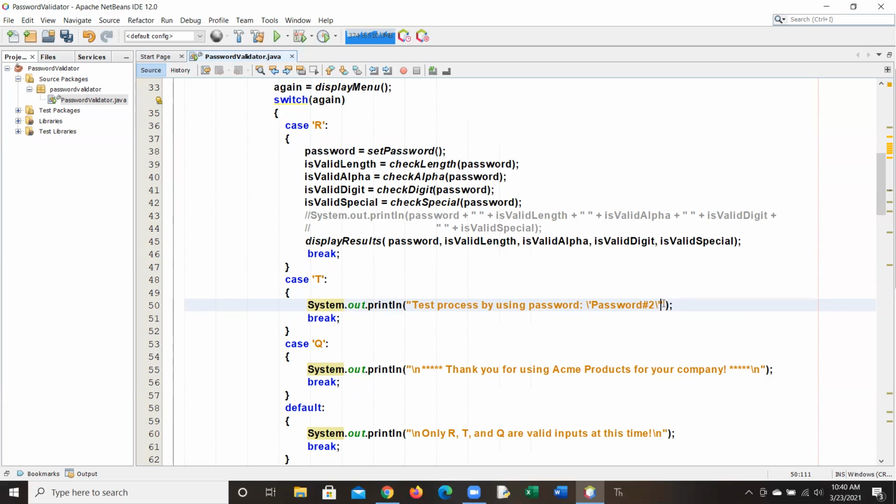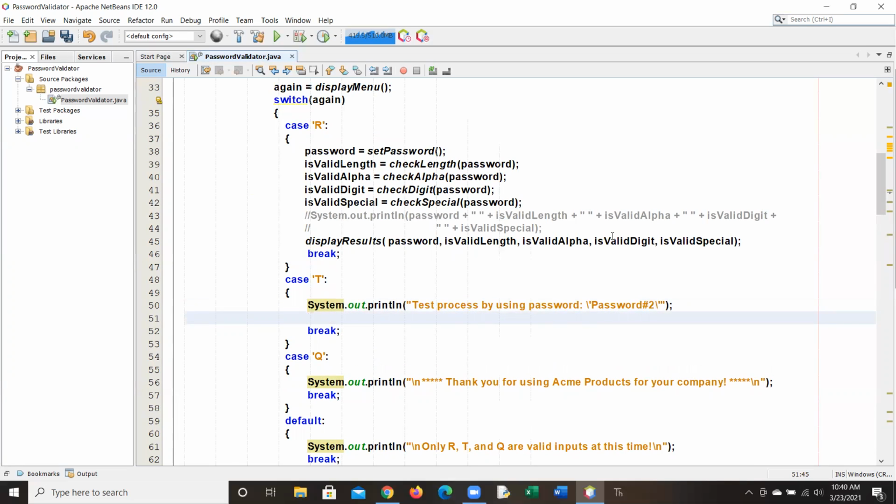Okay, so that gives me an escape character. And then here, instead of calling get password, we'll just assign password the word password number 2, like that.